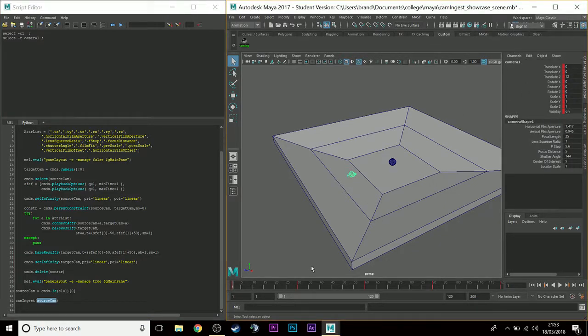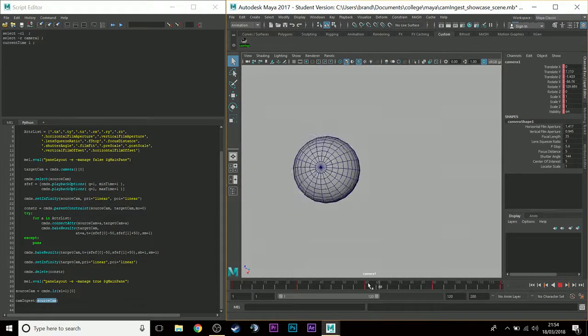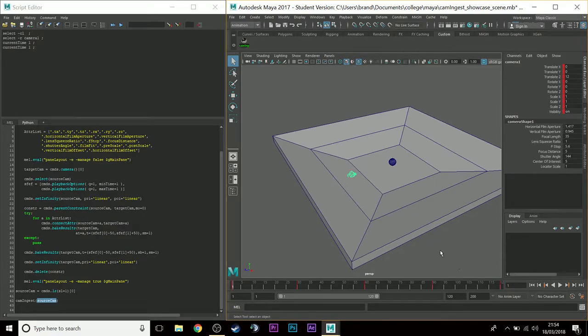You can see this camera has a bunch of keyframes, and those keyframes relate to rotational and translational values. We also have some other attributes here. In this case, as it's a camera, it has stuff like horizontal film aperture and f-stop and focus distance and focal length, stuff like that. And the goal of the tool is to transfer all of those values onto one of our cameras, and that is what we're going to be getting. So if I look through the source camera at the moment, that is what happens, and that is what we want our camera to do.